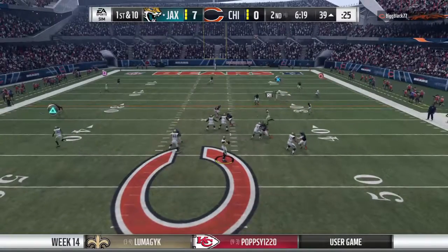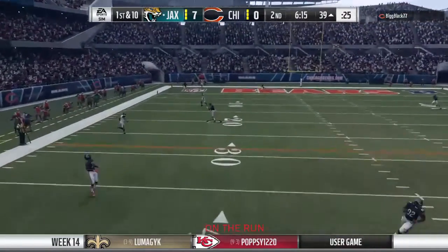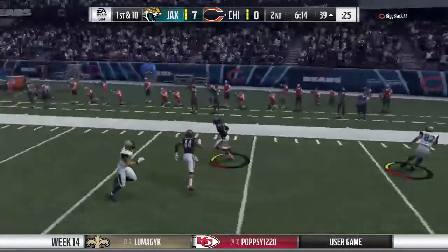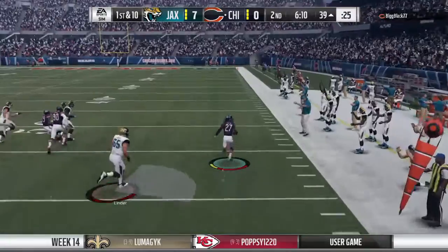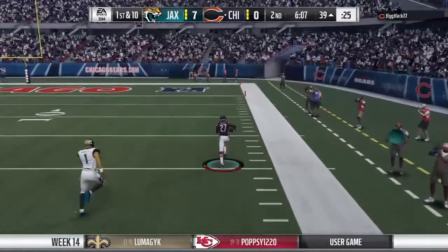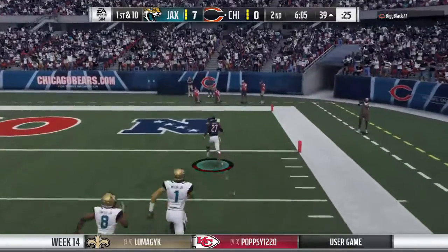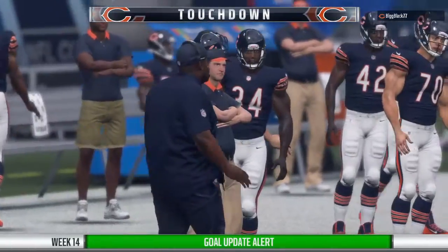They'll look to throw now on first down. Buying time to his left. Now he'll let it go on the right. Oh, you saw that one coming. It's intercepted. Throwing back across his body. Shaquille Griffin with a pick. Weaving through traffic, and now he's free. And he will score. Touchdown, Chicago.